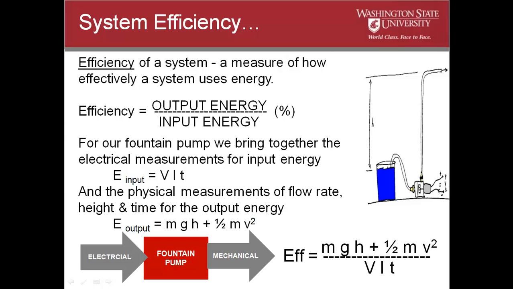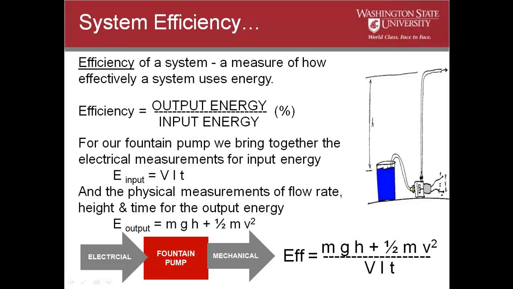System efficiency is presented in many contexts within science and engineering. When discussing energy, it is typically defined as a measure of how effectively a system uses energy provided to it. Mathematically, this is done by comparing the work, or energy, accomplished as a ratio to the energy provided to the system. Generally, it is presented as a percentage. Stated more directly, the efficiency is determined by dividing the output energy by the input energy and converting the resulting ratio to a percentage.